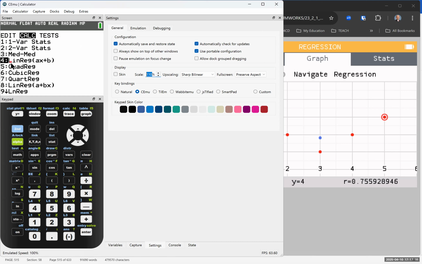So LinReg stands for linear regression, and a is the slope of the line, and b is the y-intercept. So I'm going to click Enter, and it wants the list of X values. That's going to be list 1. And then it wants the list of Y values, which is list 2.